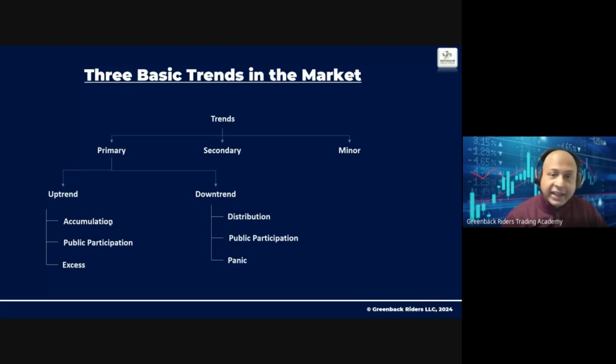In the uptrend, we have accumulation, same concept. Then we have the public participation. Once the accumulation happened and the market started moving up, that is when the public started participating in it. And finally, at this point of time, so think about it, he is looking at it for years together. When you are looking at the public participation, everyone is euphoric, right? They are getting into the market, they are making money, the market is going up in one direction, they are not bothered about the small pullbacks and stuff like that, and the market keeps on moving up, and they are happy that they are making money.